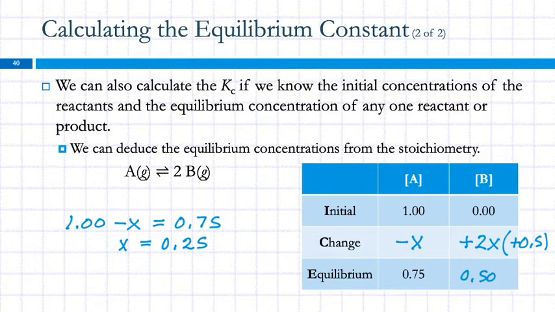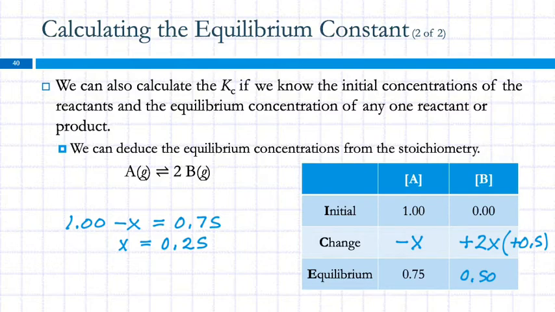So, yeah, if we started with only B and none of A, we would know that the reaction is going to go in the reverse, and so we could set it up and say it's minus 2x and plus x. Sometimes it's not obvious which direction it's going to go, and so you just set it up one way, and if you pick the wrong way, all that's going to happen is your x value will be negative. And you put it in, and it all works out just fine. And we're going to learn about another thing that will help us to predict which direction things are going to go.